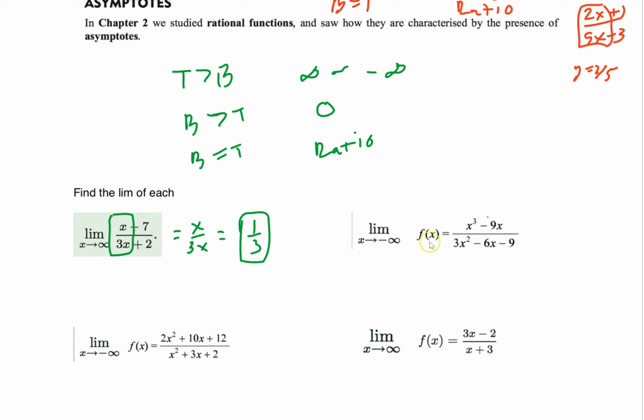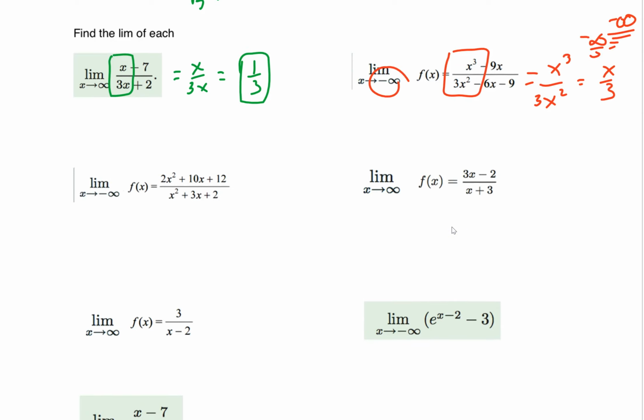Next one, negative infinity. Now same idea. All we're going to care about is the highest powers. So it's the same thing as saying x cubed over 3x squared. That actually reduces, and you get x over 3. Now again, the 3 doesn't matter. But so what's going on? Is this infinity or negative infinity? Well, let's look at what happens. You're plugging in negative infinity. So this is like negative infinity over 3. So essentially you're going to get negative infinity. If you plugged in positive infinity, you'd get positive infinity. It all works the way it works. That made no sense, but whatever, I'm going to go with it. Not like everything I say makes sense anyway.